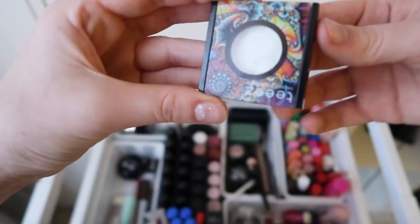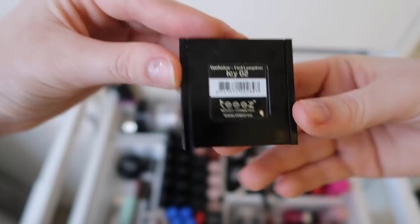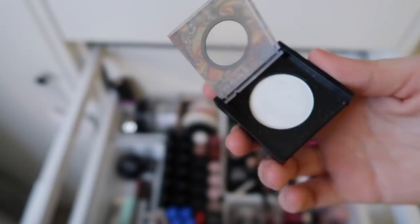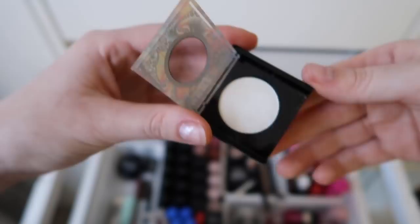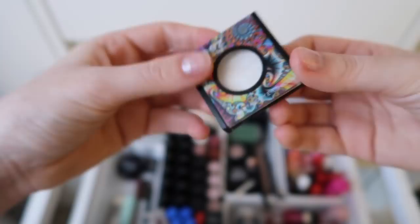I'm going to show you one last item — this little eyeshadow from my sister. I don't know the brand, we bought it in a store a long time ago. It's Icy number 2. It's the same color as the Versace. Let me try this next to the other one. Wow, I can tell that this cheaper one is way better than the expensive one. This was like 2 euros I think. That's really beautiful — I think I'm going to switch to that one next time.